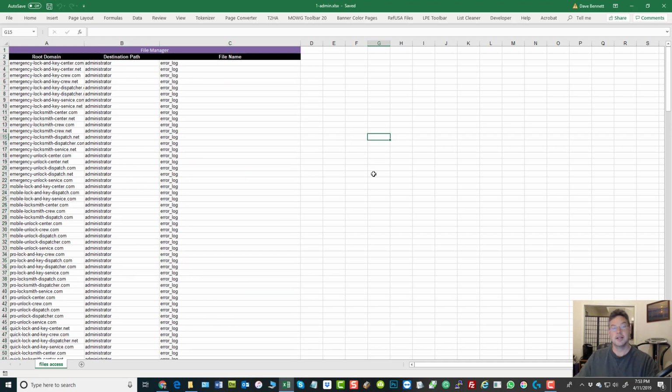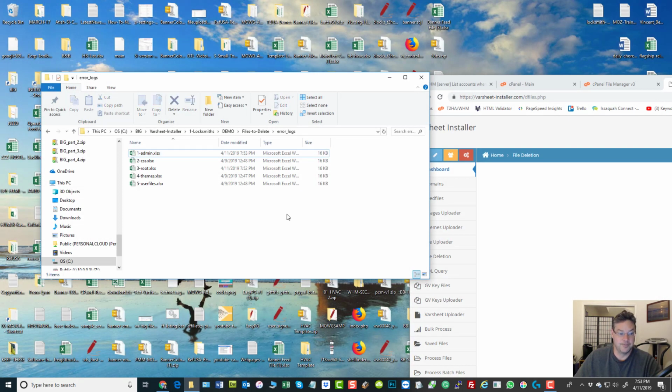Totally awesome, right? So in just a few minutes, you can literally enter 92 different cpanels and delete those monstrous error logs, okay, from these different folders and recover a couple of gig on your server. And you never logged into a cpanel at all, okay?